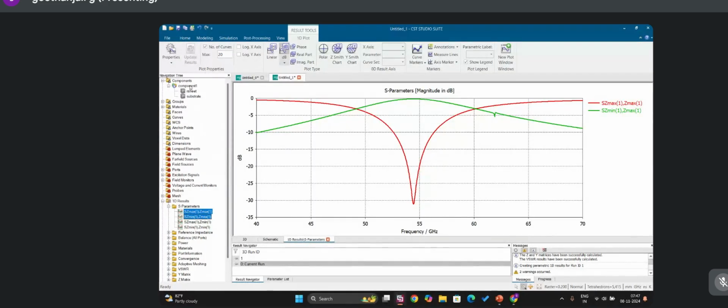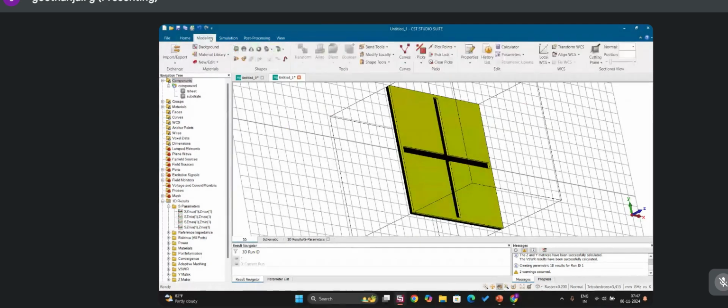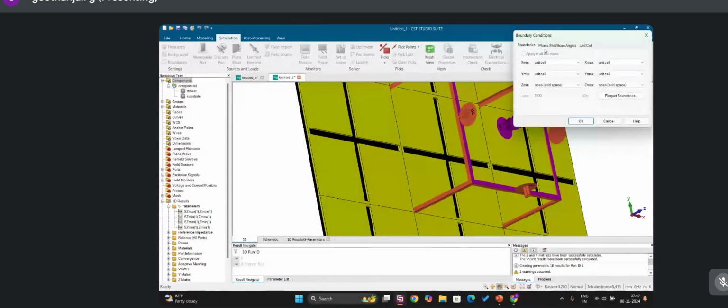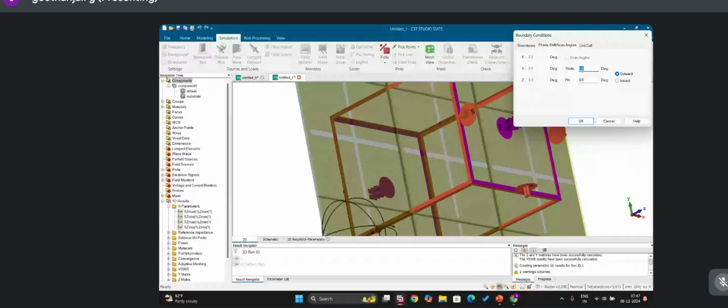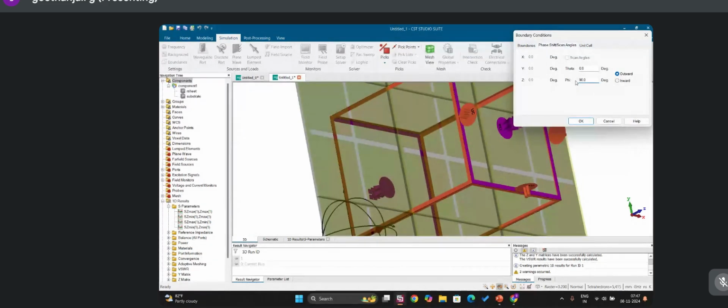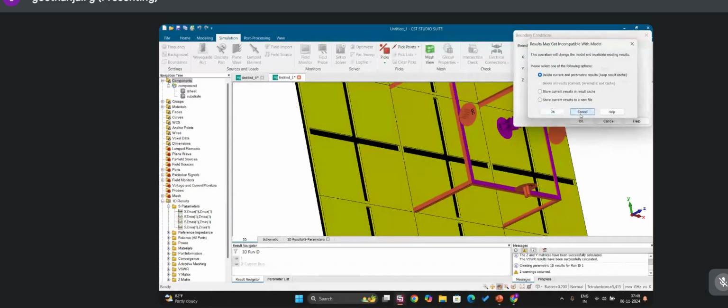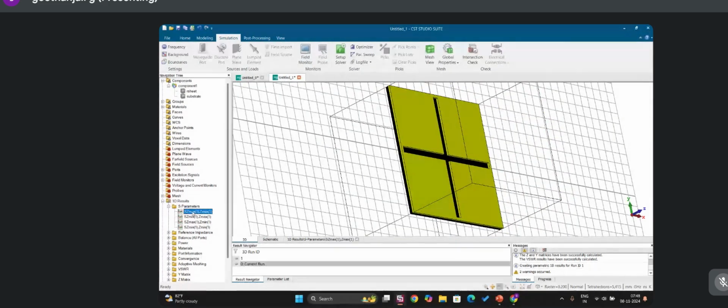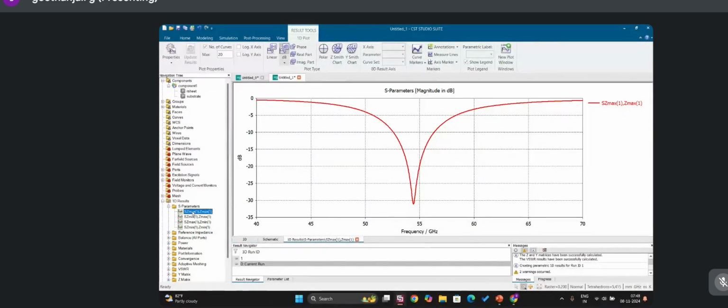And for transverse magnetic, we have to go to boundaries, phase shift, theta equal to 0, and phi will be 90 degree. This is a small change you have to make in the boundary condition to achieve the transverse magnetic characteristics. Just click OK. Wait, I will just save the result.